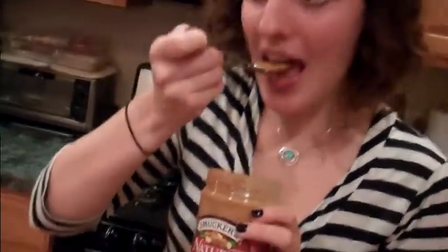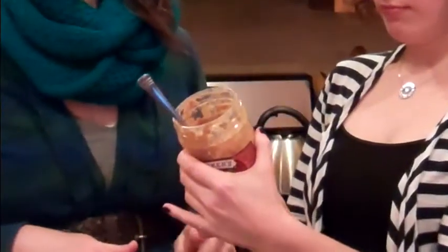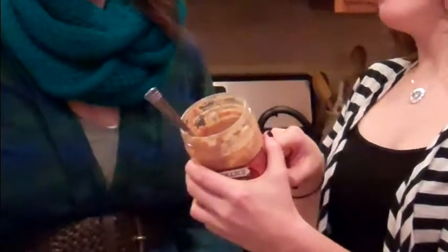Give me some of that real peanut butter. Mmm! This is delicious. I could eat half the jar right now. Okay, before you do that, let's take a quick look at the nutrition facts. You'll see that for a two-tablespoon serving, it's about 200 calories. It also has about 16 grams of fat. So while it's totally a healthy whole food, it's only good for you in moderation. You're not going to feel fit if you're eating four servings of peanut butter a day.